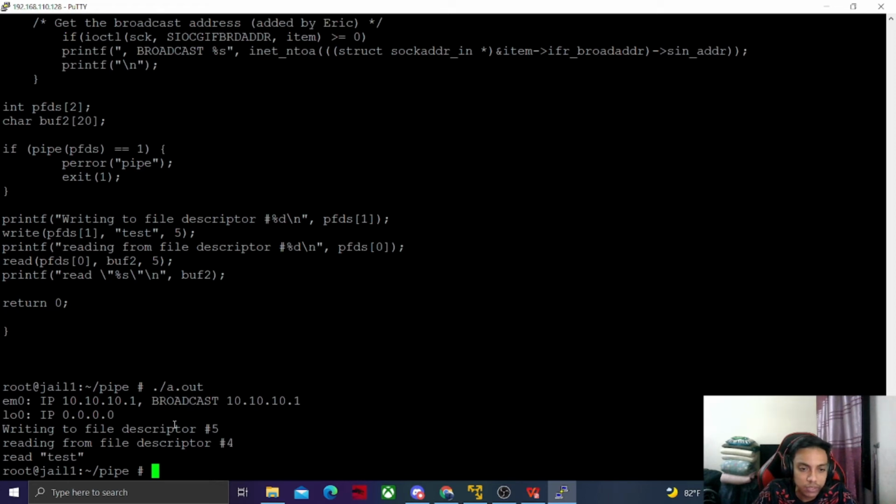Waiting, file descriptor number 5 with default file descriptor number 4. It reads test. It will display test because we already put the output for the file descriptor, and the pipe is already exited.